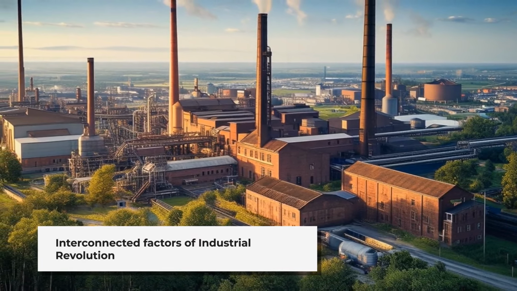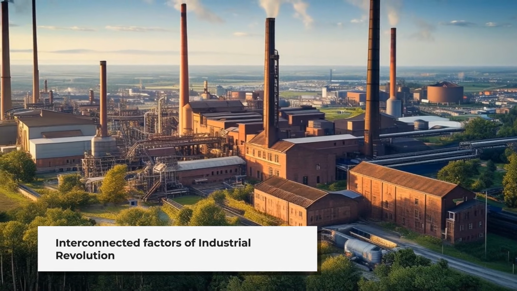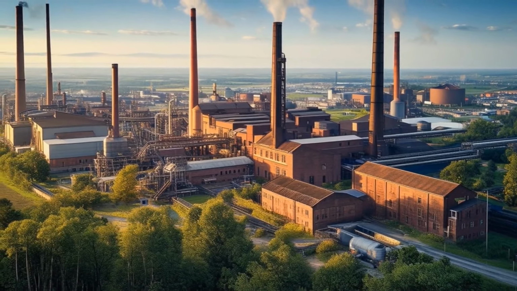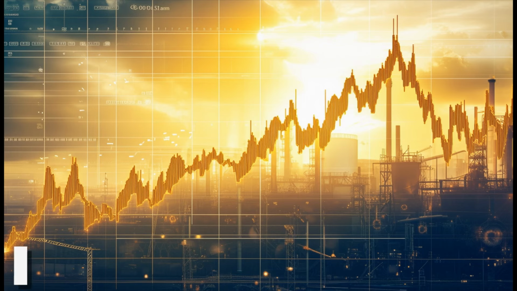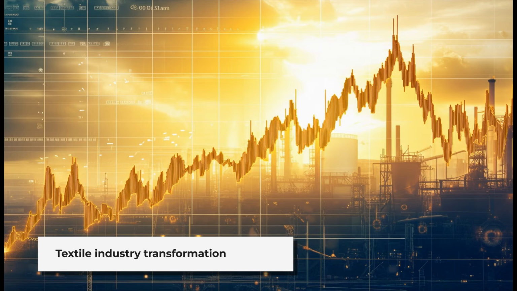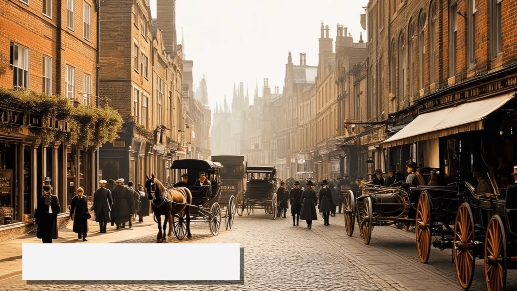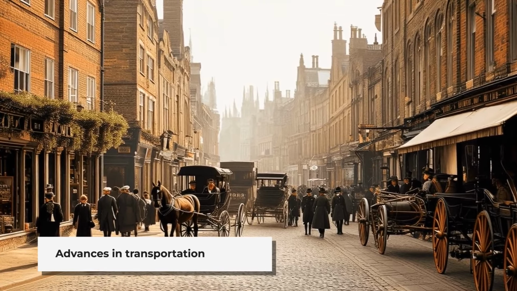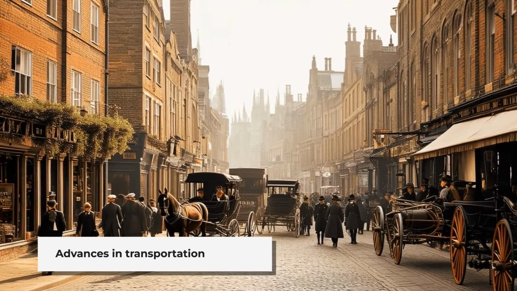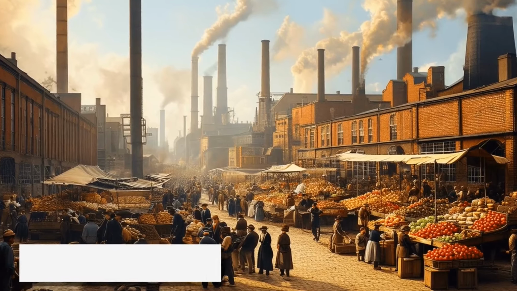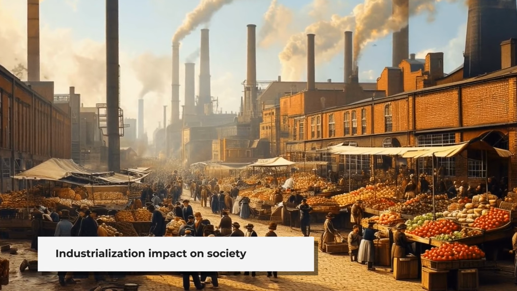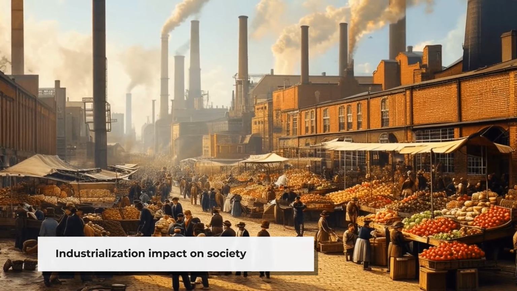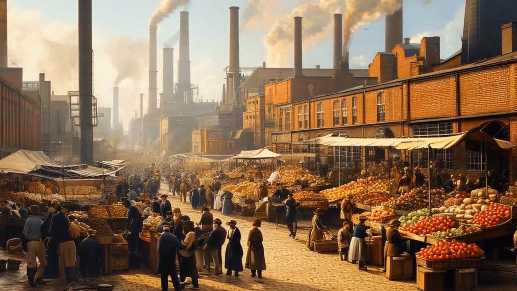With each element feeding the next, innovations needed funding, the growing workforce needed jobs, and imperial ventures supplied raw materials and new markets. The Industrial Revolution transformed nearly every industry, with textile production leading the charge. Advances in transportation, such as improved roads, canals and railroads, considerably augmented trade efficiency. The integration of an industrial-based society drastically changed places where only agrarian cultures had previously thrived, with industrial towns like Manchester becoming centres of production.